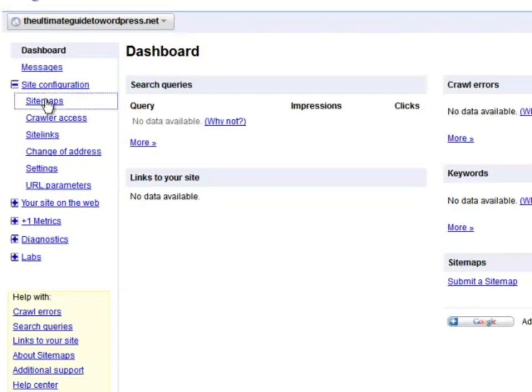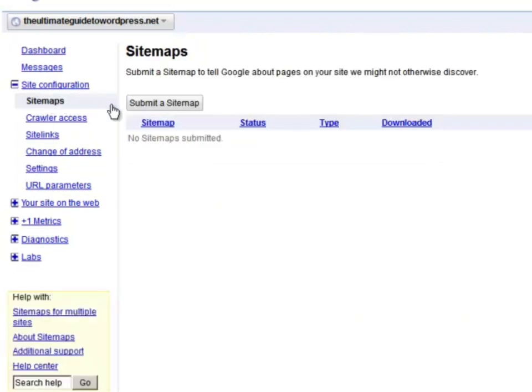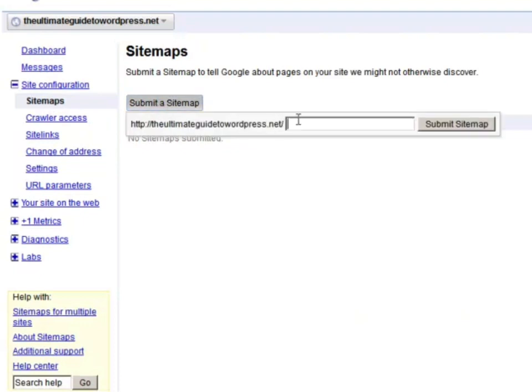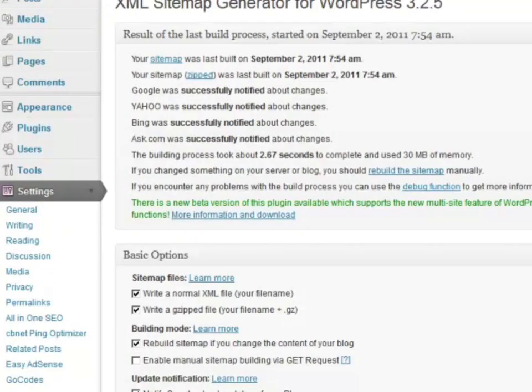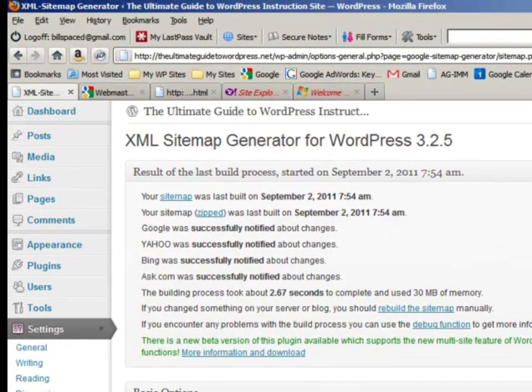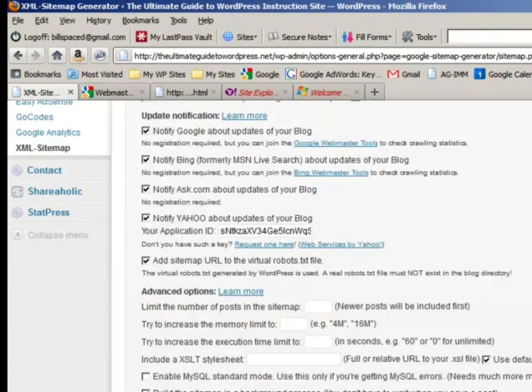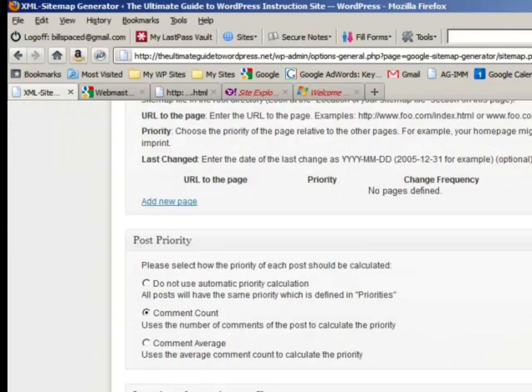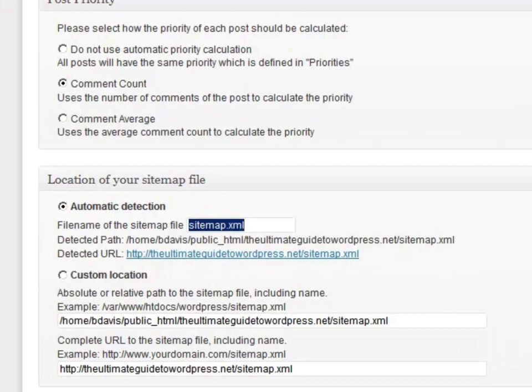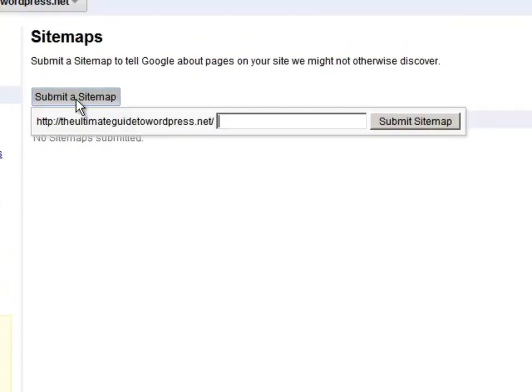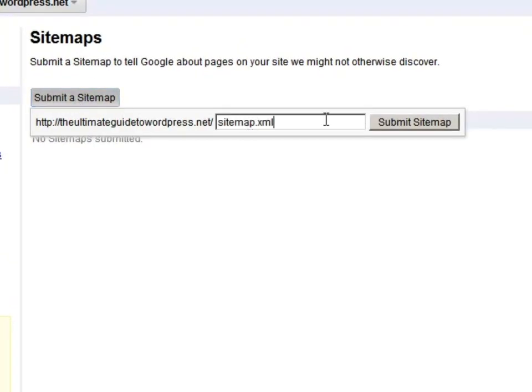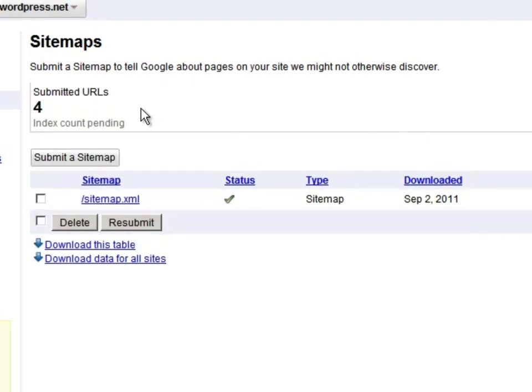But what you can do is click on Sitemaps and submit a sitemap. And then if you go back here, you'll see the address of your XML sitemap is right here. So just copy that, go back to Webmaster Tools, submit a sitemap, paste it in there, click the button, and you'll see that I've submitted 4 URLs.